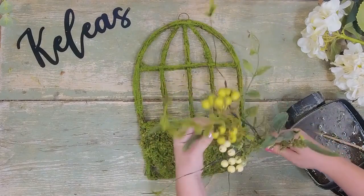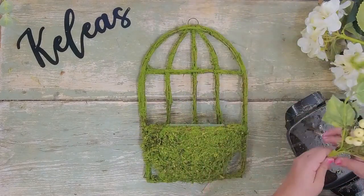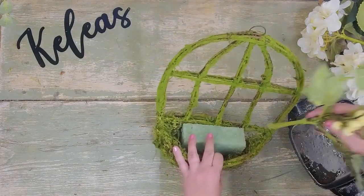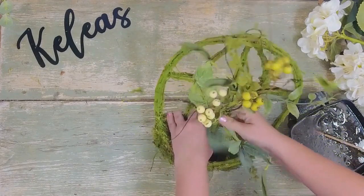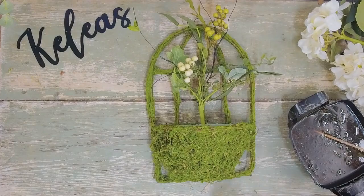Now I'm gonna leave my twigs really popping out because I love that. And this is gonna run up right in the center of the design. So just give this a swirl in the glue pot, come back to your foam. We're gonna push it right in the center. Now hold on to your foam while you're putting that in the middle. You see how that's gonna go right up the center? Yay, that's just so perfect, okay?